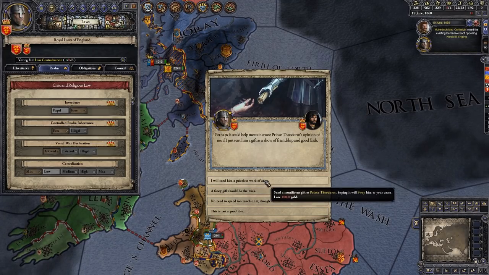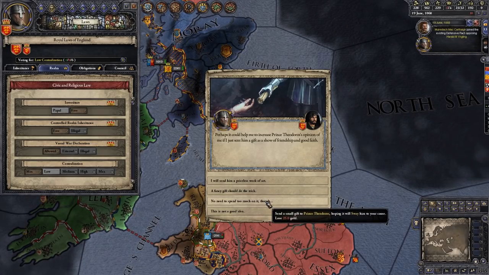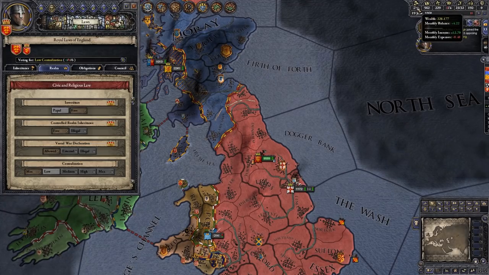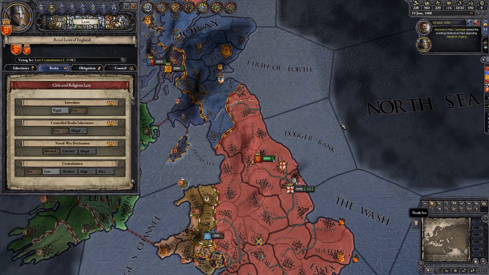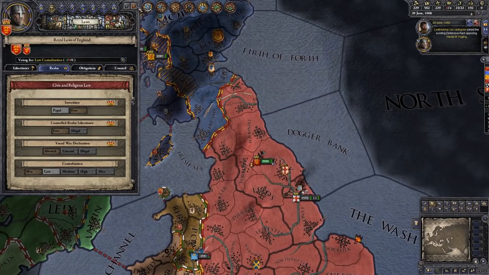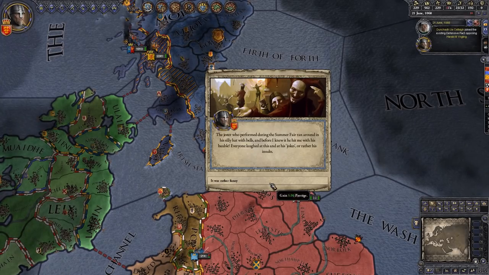Show me gift of friendship. Ooh. That's rough. I'm going to hold off on spending money right now. I'm a little bit low. Jester performed, ran around with silly hats. Everyone laughed at his jokes.